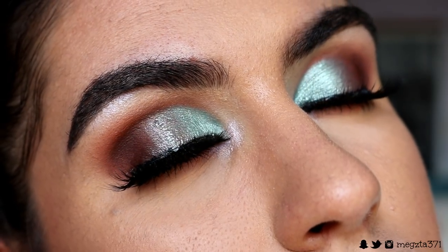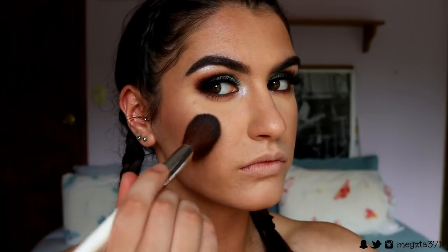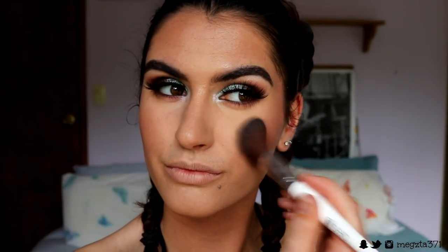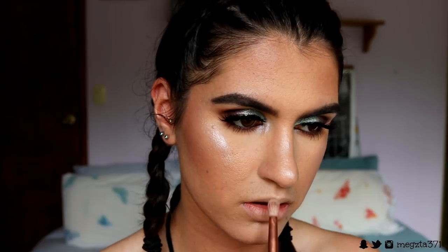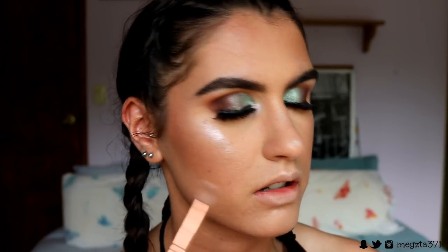I put on some bottom lash mascara and the eyes are finished. So I said I wasn't going to apply blush, but I kind of want to do that pinky highlight on my cheeks to be a bit extra for this holiday look. I'm taking my Morphe 9N palette and mixing these two peachy blushy shades, applying them to the contours of my face and onto the apples of the cheeks. Then I'm taking a gorgeous shimmery eyeshadow from the Juvia's Place palette in the shade Puffs for the high points of my cheeks. For the rest of my face I'm applying Shimmer Shimmer to the high points — cheekbones and nose only, no chin or above the brow, as that looks too greasy.